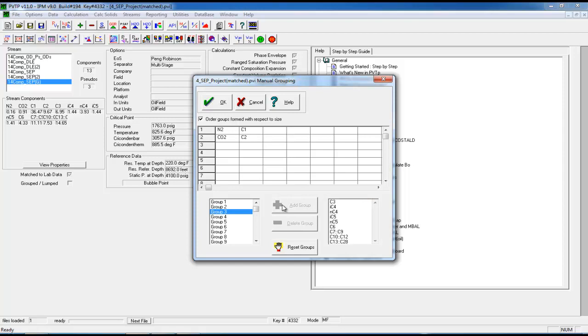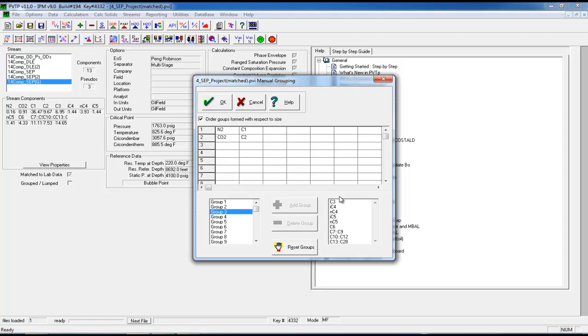The rule of thumb here is about the molecular weight. Your general idea can be like this: I collect the components which have the same molecular weight. Not the same, but near to each other. Once we have components that have similar molecular weight, we can group them or lump them in one component. So this is what we have done in this step.